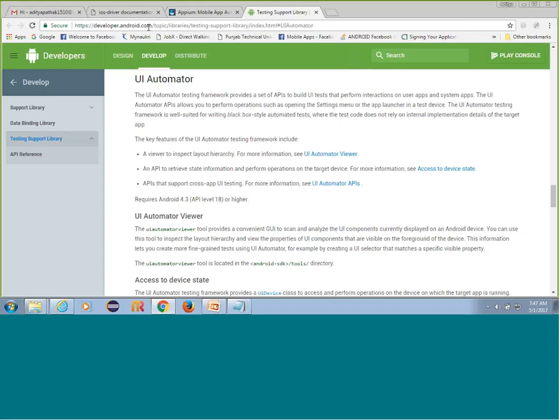Google has made this UI Automator, and you can say it is wrapped inside Android Studio, the kind of IDE that Android developers use. Just don't get confused and don't think I'm going very fast. I'll explain about this UI Automator also.